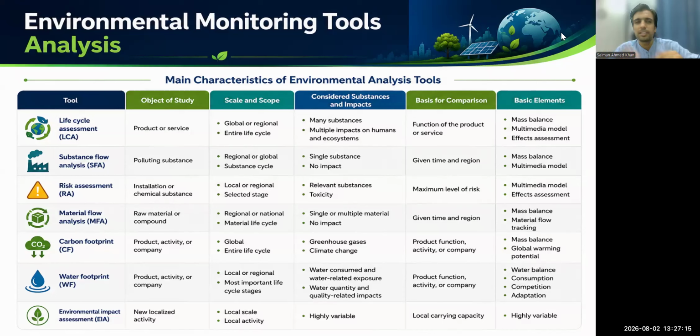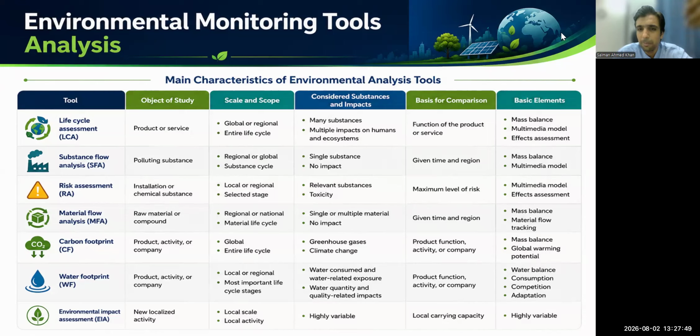Now, what are the tools and techniques to measure these things in the green supply chain? It is also essential and imperative to talk about. Most of you have heard about life cycle assessment while talking about the green supply chain or sustainability, or you can say carbon footprints. The object of study of this tool is the product or service, and its scale and scope is the entire life cycle.